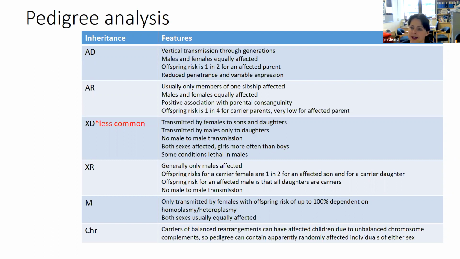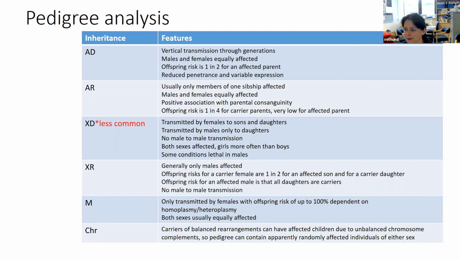With recessive X-linked conditions, typically males are affected, and this is because women have that backup chromosome. Because women have 2 X chromosomes, and we have random X inactivation, in terms of dosage with a recessive condition, women are normally okay because they have the backup X chromosome. So things like color blindness, hemophilia, etc., are X-linked recessive conditions, and you don't get male-to-male transmission again because it's on the X chromosome.